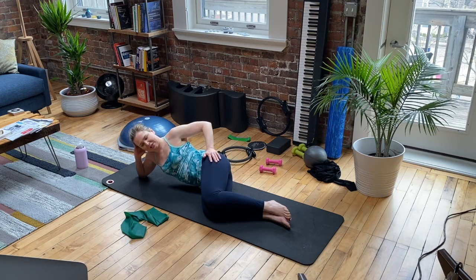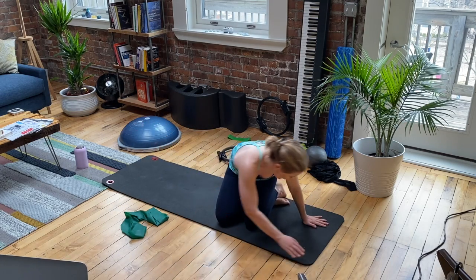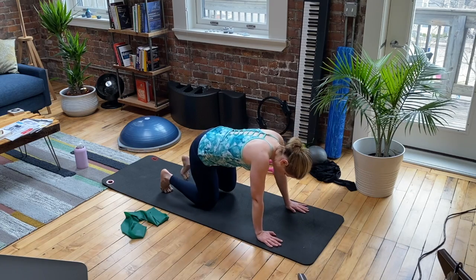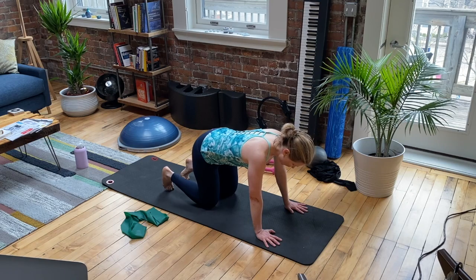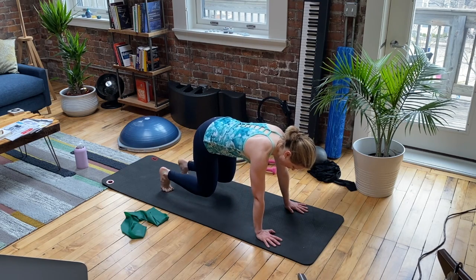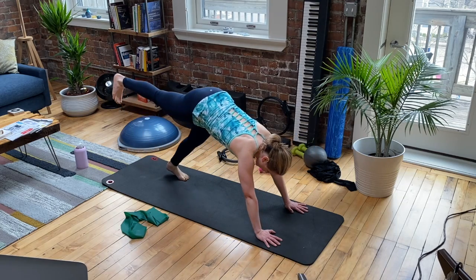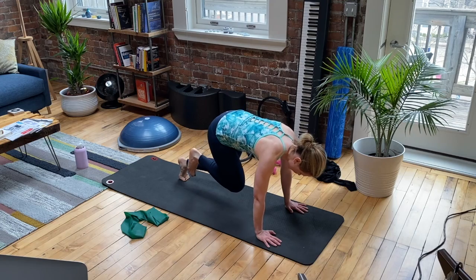Okay, we're gonna take this into a little progression. So now, we're gonna come around and come onto all fours again. And I want you to find your knees underneath your hips, palms underneath your shoulders. Nice deep breath in. Gather your abdominals and float the knee up. Knee caps up, you're holding right there. Nice deep breath in. Now on an exhale, press the leg back and lift up into that nice stretch and then bend the knees to come on back in.